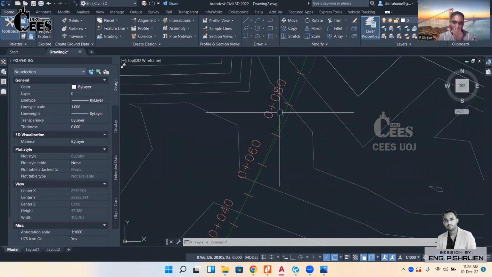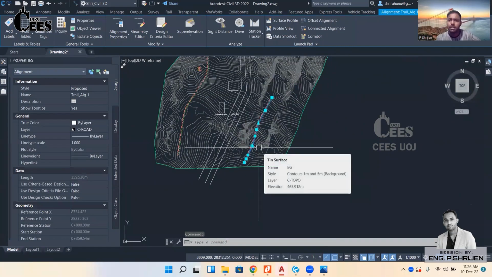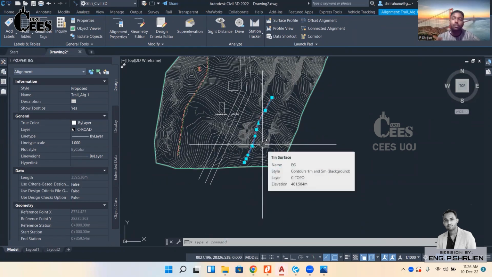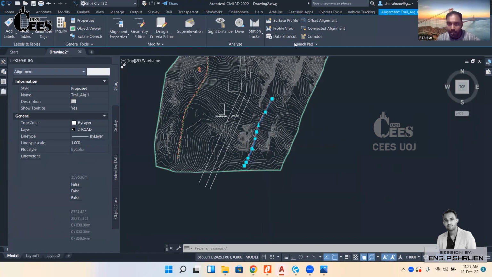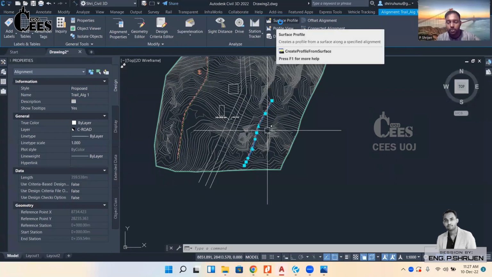Yeah. After creating the horizontal alignment, we just click my alignment and we are going to create a profile. Simply, profile means it's a cross-sectional view. Just click my alignment and you can find some options in the launch pad. You find the surface profile.